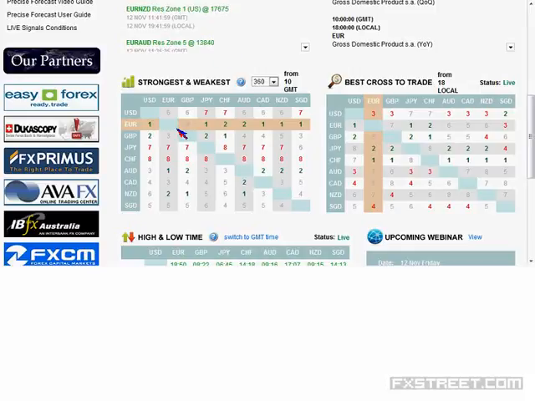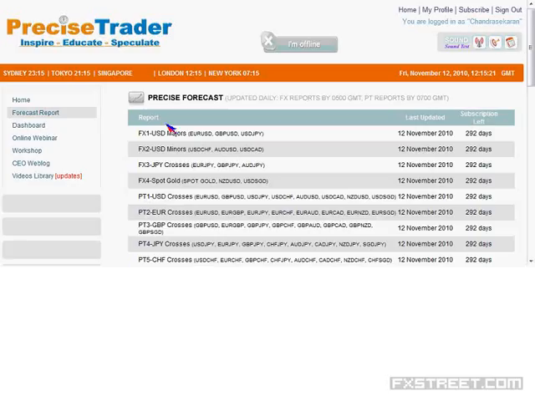So now let's look at, since euro is the strongest cross at this moment, we need to find out using our report whether it is an opportunity for us to go long, or an opportunity to go short, meaning whether it is a pullback. Now let's look at the report and see what our report says.